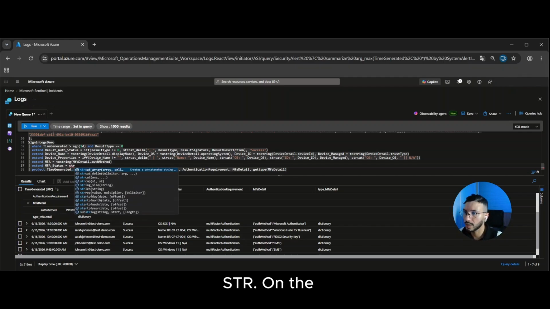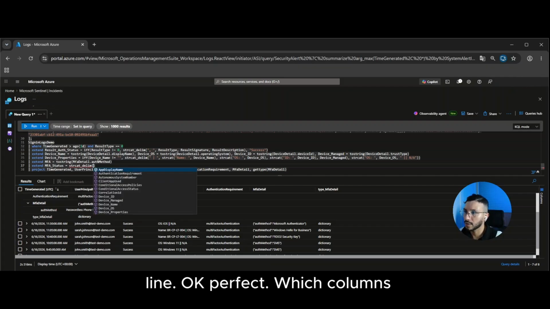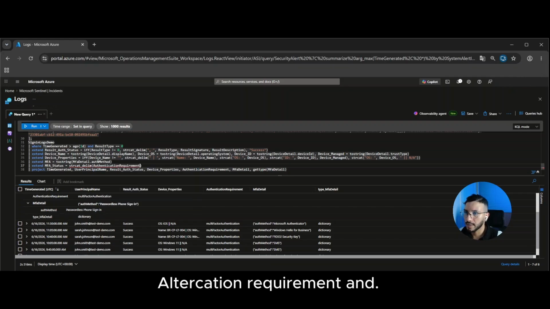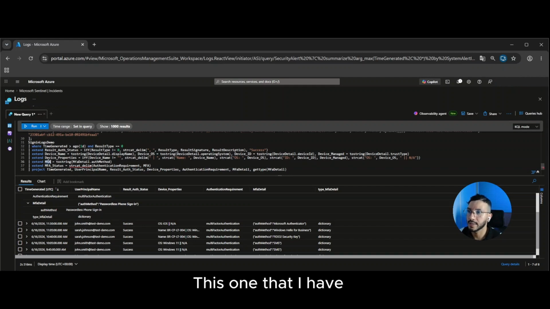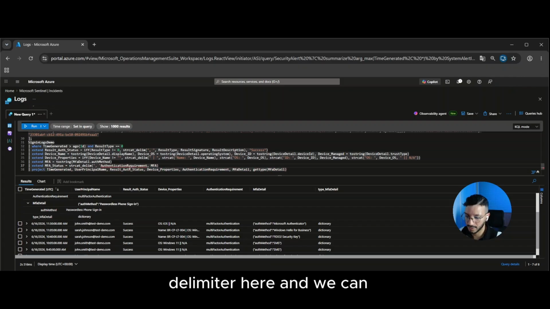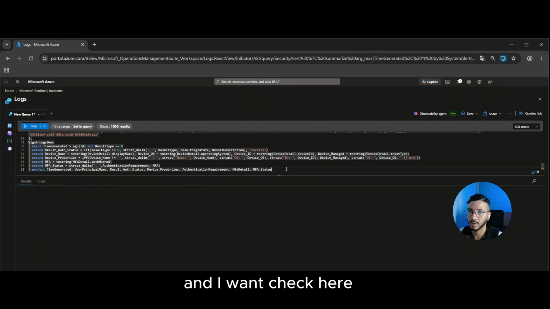Remember, strcat. Okay, perfect. Which columns I want: authentication requirement, and this one that I have created here, MFA. And we go show here. Oh, okay, I forgot to put the delimiter here, and we can just put here, you see, and I want to check here MFA underscore status. Perfect.